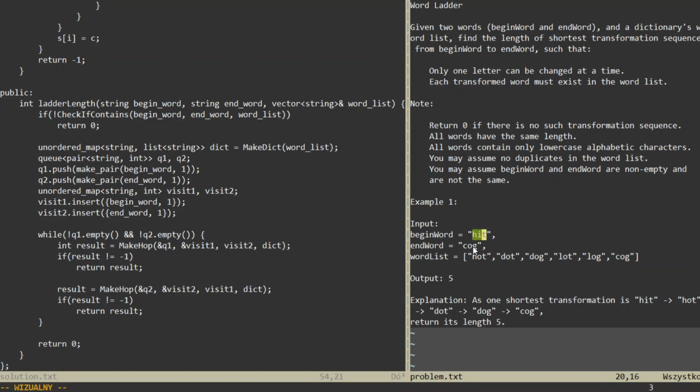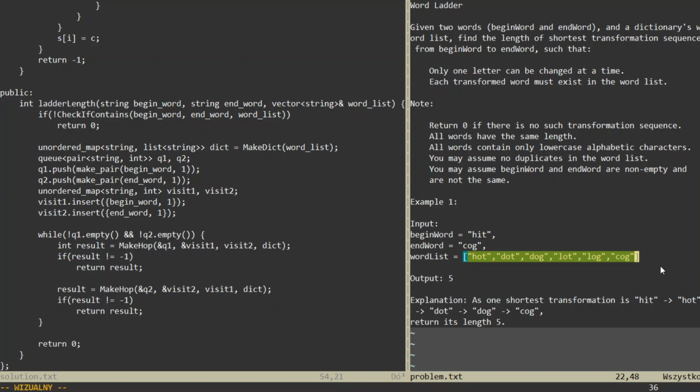And if we go from both sides, we can reduce the time of this algorithm.